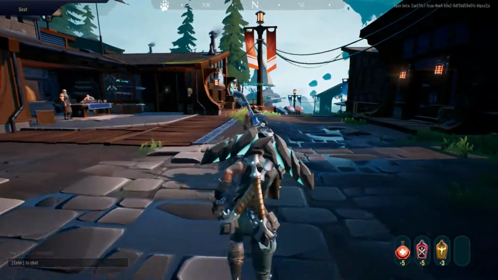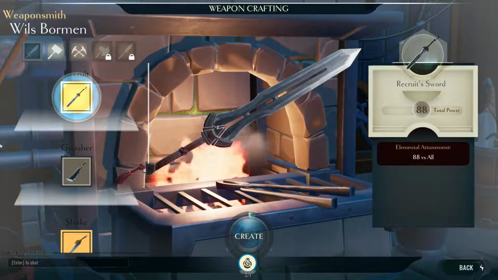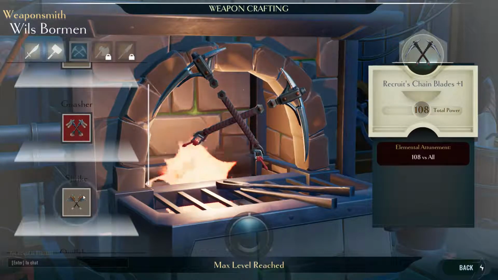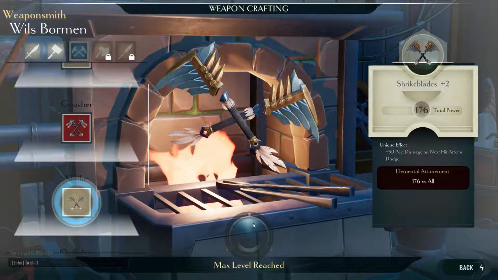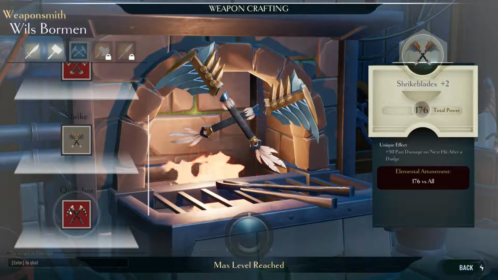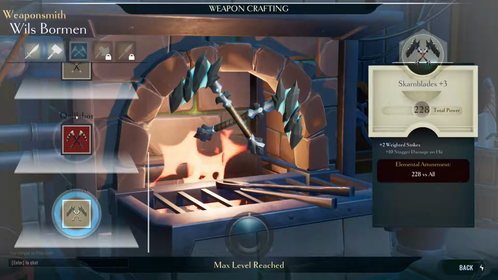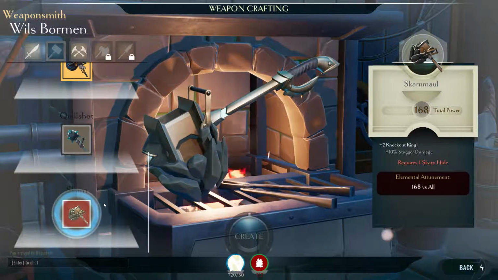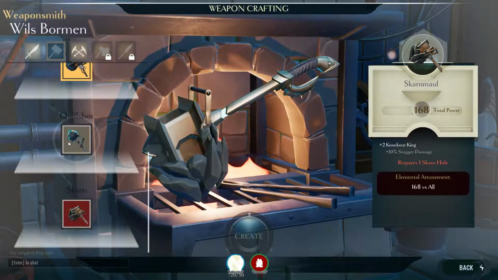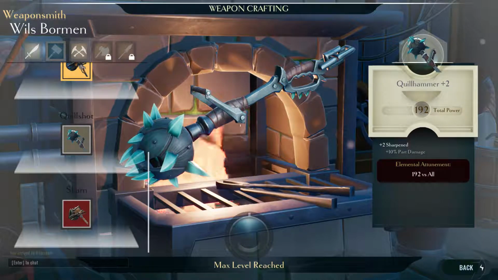Okay. So we got a new lantern. I'm very curious, honestly. What news from the frontier? We have Shriek. Max level reached. There's no way to make these stronger. That does 176. Miss Garn does 228. And this Garn does 168 out of the box. So I assume they're all gonna do 228.